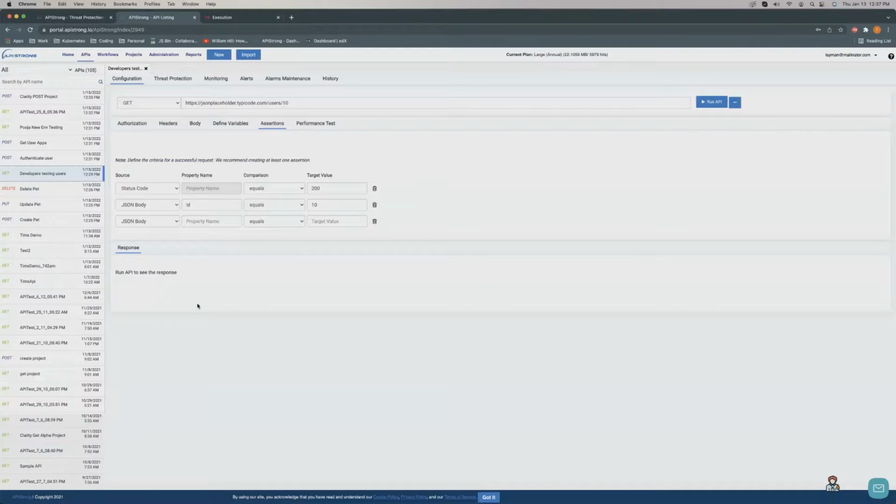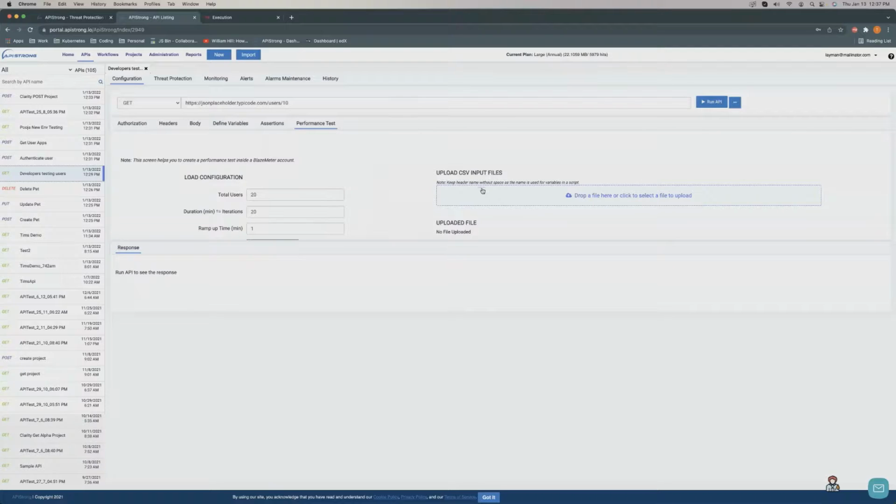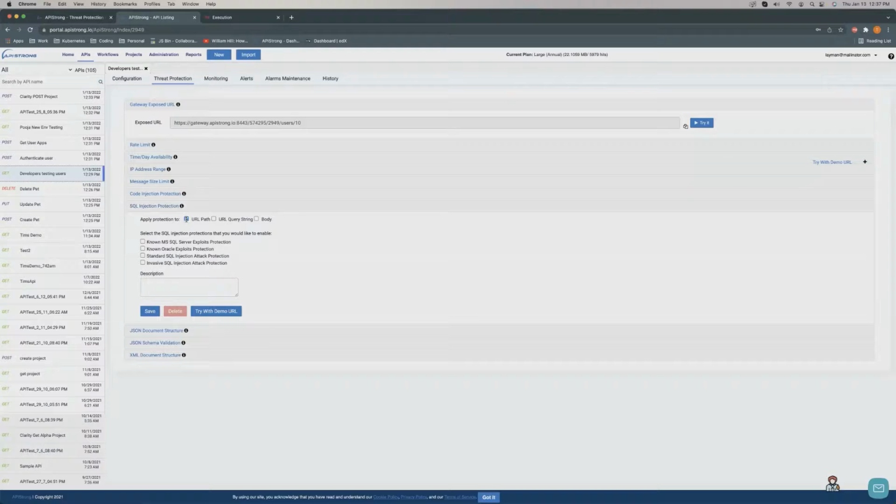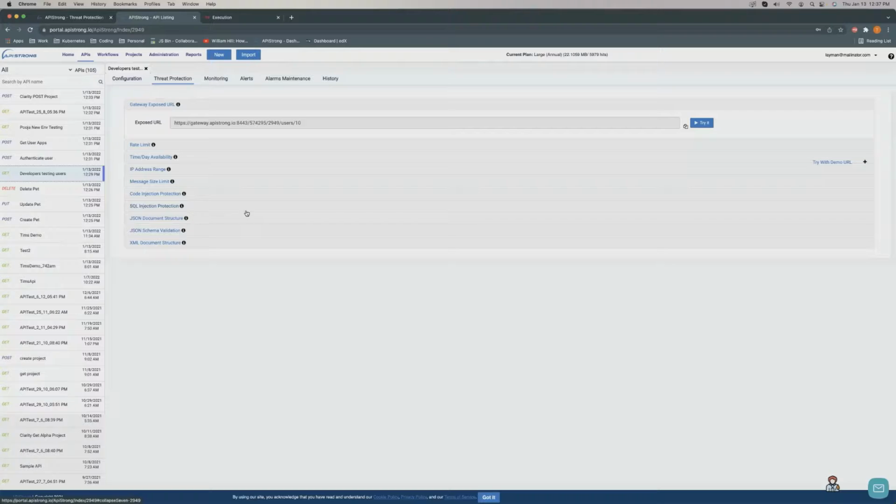I can set up testing if I want to. Here we can notice equals 10, okay? And I can save that there. Now, I'll go ahead and just delete those. And then the same with our performance test, we can kick off a performance test with BlazeMeter. Now, with saying that, we can set up threat protection. We can set the rate limit, the time of day. We can block an IP range, which you saw how easy that was. Same with message sizes. If I go in here and make a change like this and just hit save, then guess what? It's that simple. I now have that protecting us, coming through us being general, coming through my APIs.